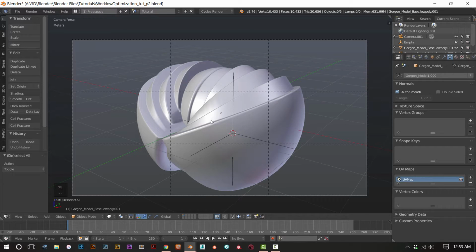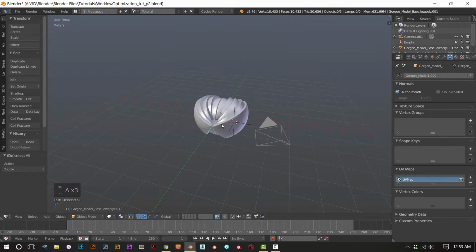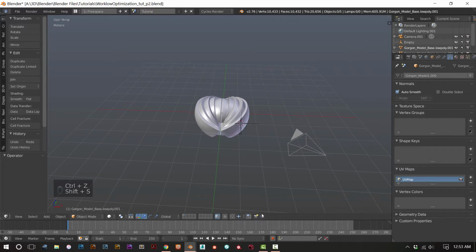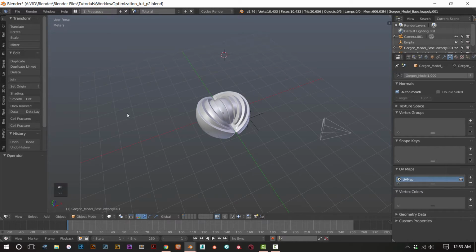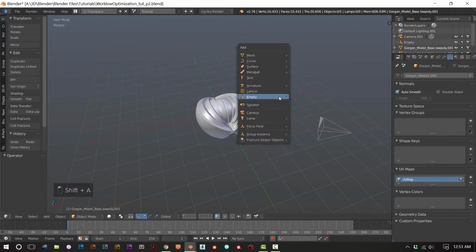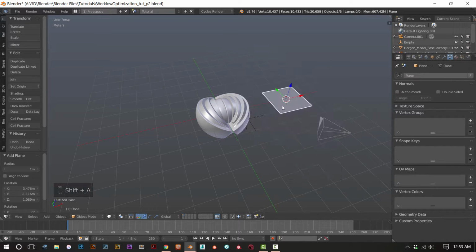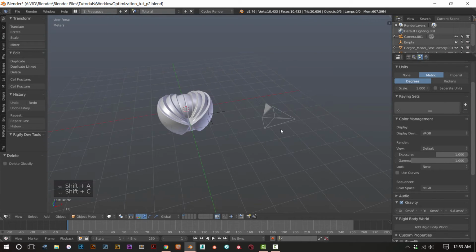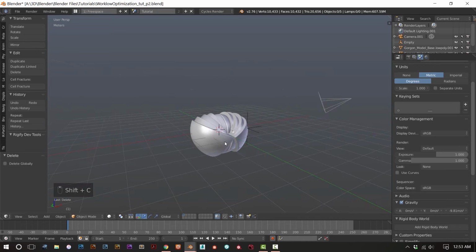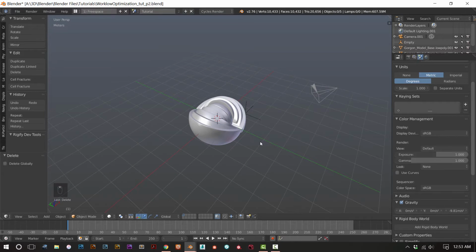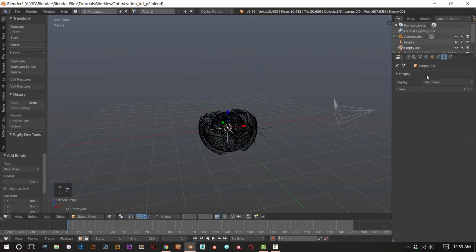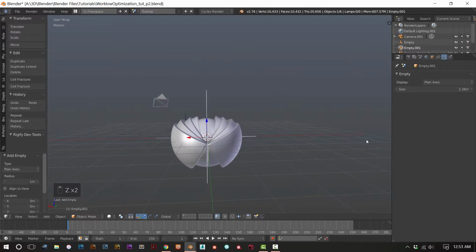So real quick, I'm going to go ahead and actually add another empty in here in the center to recenter your cursor. This little floating guy here, your cursor, basically tells you where you add stuff in at. So if I add a plane, it's going to add it in at my cursor. But I'm going to press Shift C, and that is going to recenter my cursor and my viewport for me. When I do that, I'm going to add in another Plane Axis empty, and this empty I'm going to make a bit bigger, poking out like that from the Gorgon.